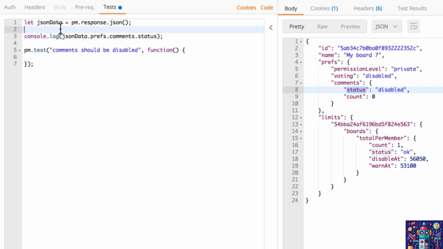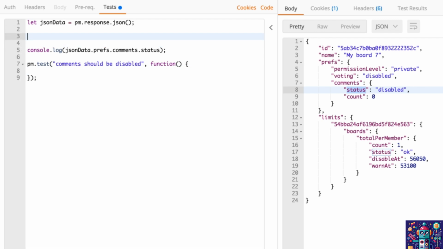Let's define here a local property called comments, or we can even call it comments status. And we're going to put inside exactly what we had in console.log. Now we can use the property instead of the entire path to that property, just to make the test a bit easier to read.